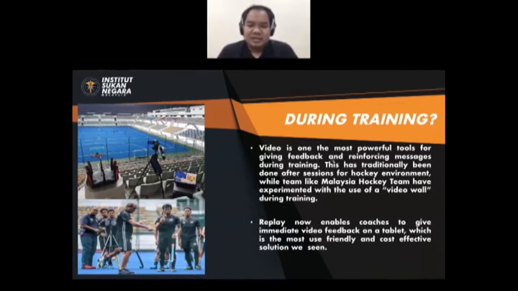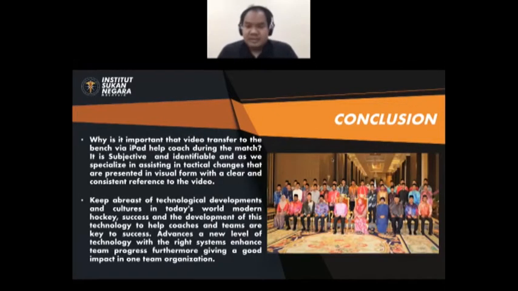Conclusions. Why is it important that a video is transferred to the bench via iPad to help the coach during the match? This is subjective and identifiable, and we specialize in tactical changing. So kat sini coach boleh melihat dengan clear.